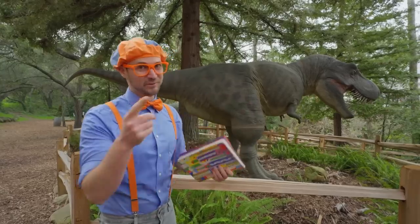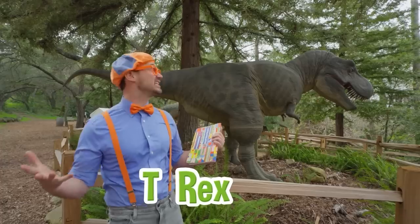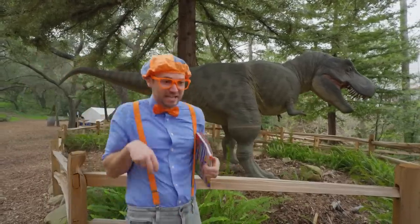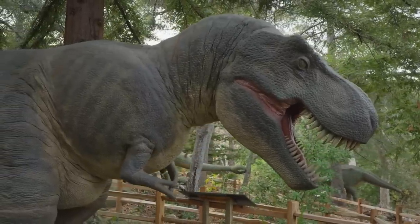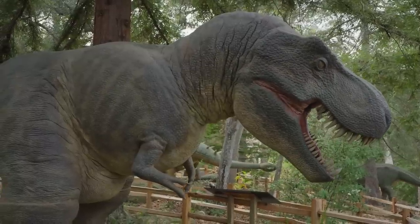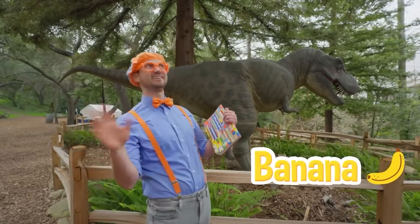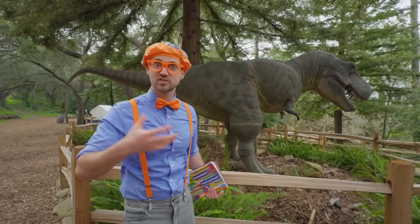Hey, do you know what kind of dinosaur this is? Yeah, it's a T-Rex, Tyrannosaurus Rex. Rawr, rawr, rawr. So big and fierce, but cute teeny little arms. Whoa. And do you see its teeth? Yeah, they are very big and very sharp. Yeah, and they're actually shaped like a banana. Whoa. Wow. T-Rexes are so cool because their jaws are so strong.